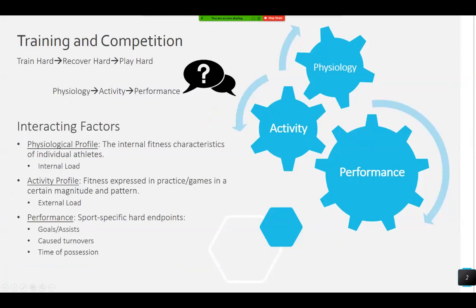Starting out, the idea of training and competition and peaking performance is obviously first and foremost on our minds. If we're not looking at having high levels of performance, then I think we're probably missing something. So typically the way that we approach that is we have to train hard to prepare. We have to make sure that we can manage that workload. And then that way, once we get into our competitions, we can really step it up and we can make sure that we are at our peak performance.